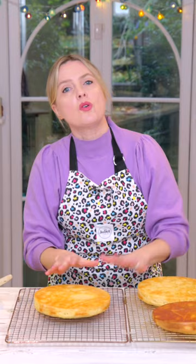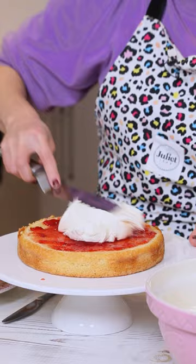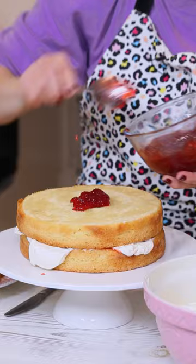I'll let these cool completely then it's time to assemble the cake. I'm layering it up so I'm drizzling with some more of my prosecco syrup. I'm going to add some strawberry jam, a lovely spread of frosting. Do the same again for your second layer — a little more jam, some more frosting.